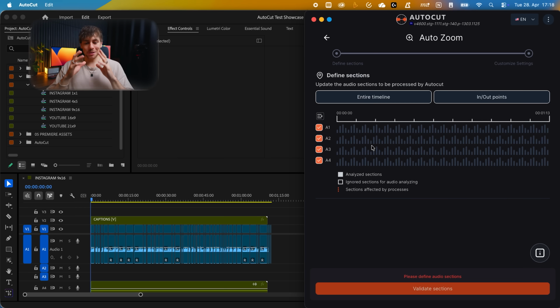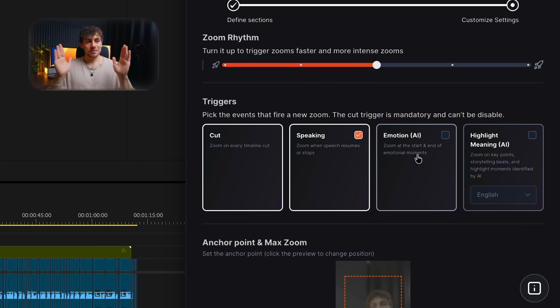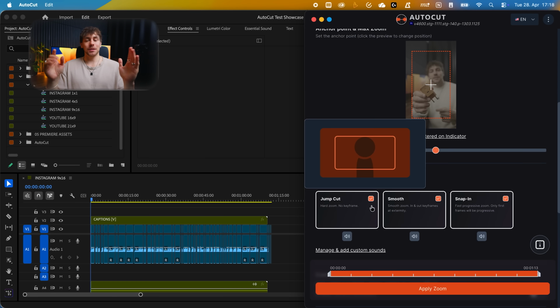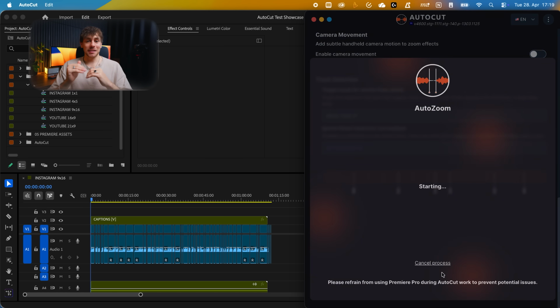AutoCut also includes auto zoom, which is way faster than manual keyframing, because having some zoom ins into your video here and then really makes a difference. It adds some dynamic, and also here in AutoCut you have a few options where you can actually adjust the zooms. Yeah, with just a few clicks you will be able to add zooms to some specific parts of your video. Like AutoCut will decide where to add zoom ins and where it's not necessary.